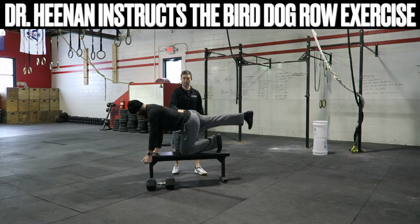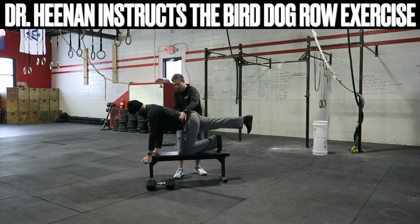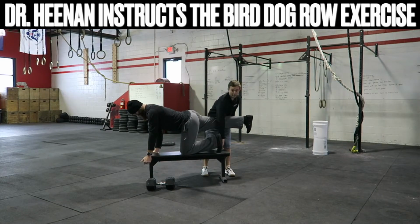And now any rotation that you see or that you think you might have is actually just his glute being here because he has a pretty sizable glute. So we're gonna make sure that he's rolled down just a little bit more. He's in good position there. I love to see that the back toe is grabbing into the bench.